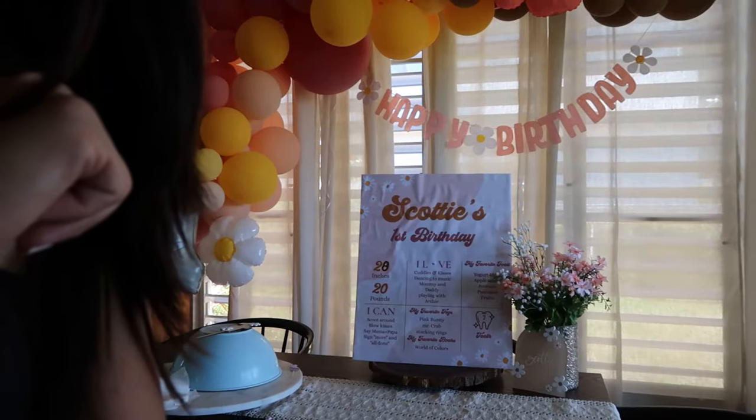We're having a super low-key day. I'm gonna get the birthday girl dressed. I have our table kind of decked out in all things Scotty. We're gonna do tie-dye today to continue on with the little one groovy baby theme. I think tie-dye and hippie groovy, all that really fits in well. So we're gonna go do that in a little bit. I'm gonna get the birthday girl dressed in her birthday dress.